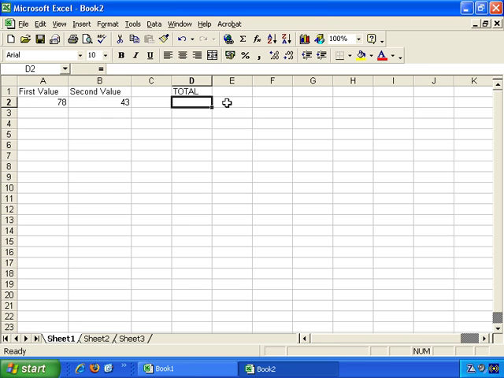Let's do a sum. So let's create a formula to add up those two numbers. It's very basic. All formulas start with an equal sign. And you can create or edit your formula within the cell or within the cell editing bar here. And you don't need to use the brackets. You can just, for example, okay, here we want A2, so A2 plus B2. You can just do that and then press enter when you're done, and there we go, 121.